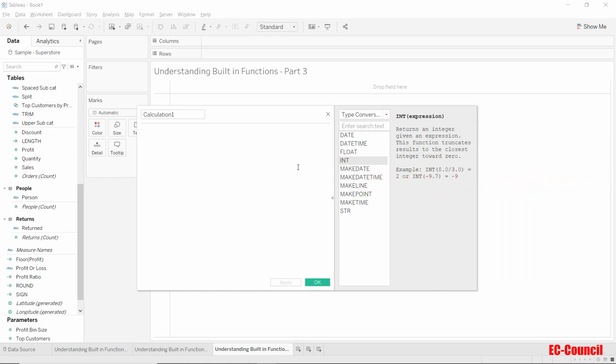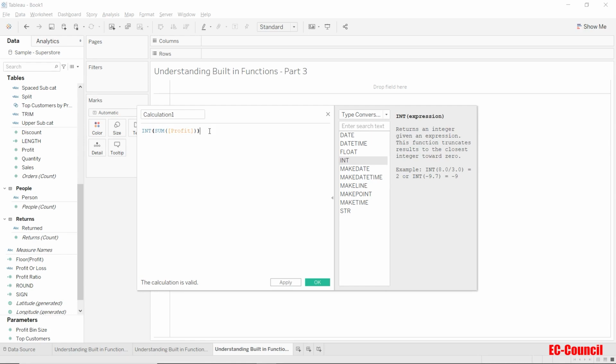Let us create a quick calculated field using the sum of profits. This will truncate the profits to the closest integer in the direction of 0.